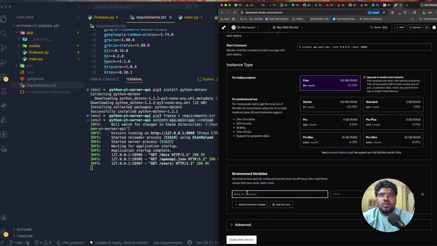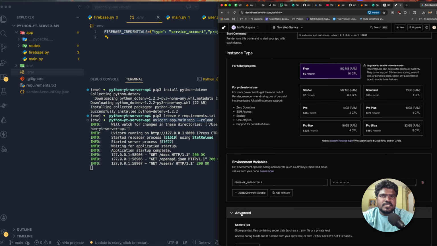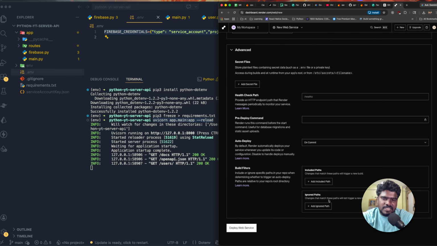And then environment variables, get into the env file and you can simply copy it and paste it over here. The credentials will be added perfectly, you don't have to worry about it. Okay, and in the advanced settings we don't need to do anything else, just leave it as it is, and you can simply say deploy the services. So we have to wait until it's successfully downloaded, right? So it is triggering it. Let's wait.